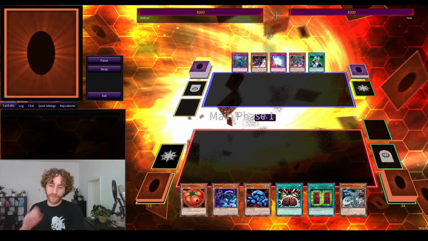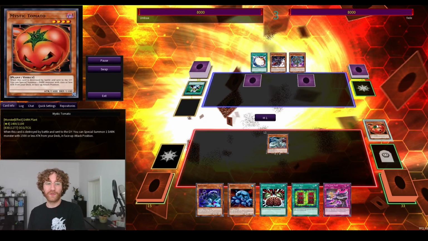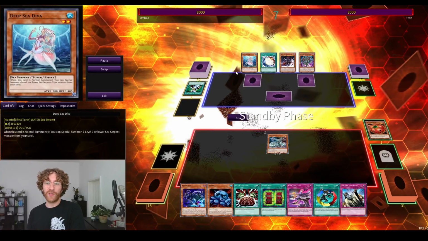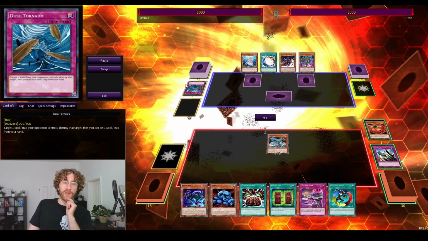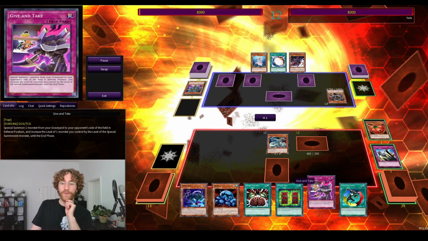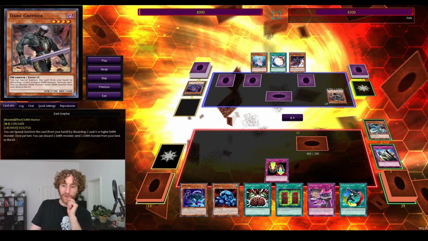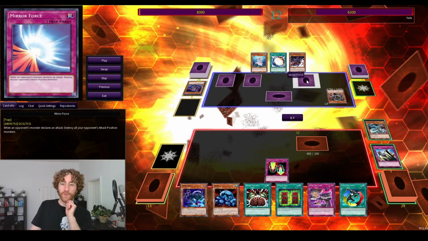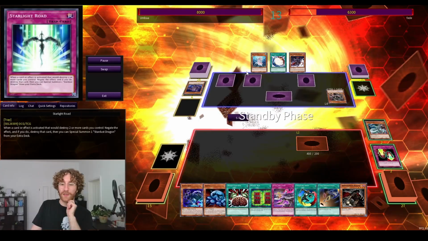Next game. Let's see how this is going. They brought in Nobleman of Crossout, which worked out against the Mystic Tomato. We just set a Cyber Valley. They don't really have plays here either. They use Dust Tornado on Solemn, which is okay because I rather have our Give and Take go through. Now they're setting up their graveyard. I'll use both the effect of Cyber Valley and Magic Cylinder. Maybe I should have waited for Magic Cylinder to deal even more, but I thought take the damage we get.